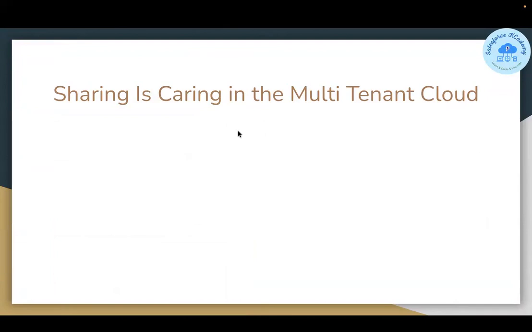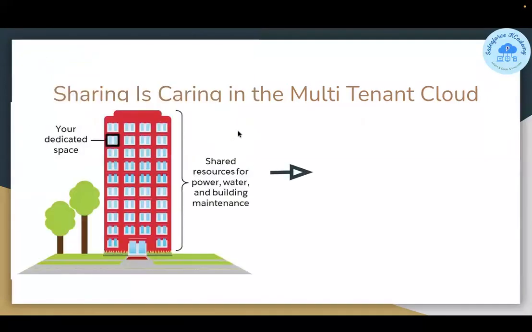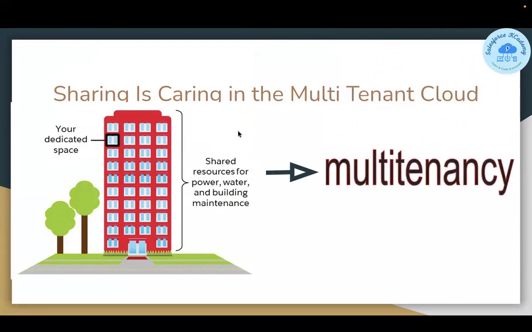As I told you, you have your dedicated space and some shared resources like power, water, building, and maintenance. That's why we trust Salesforce: even though we have our complete data in the cloud, Salesforce gives us a dedicated space. This concept is called multi-tenancy.